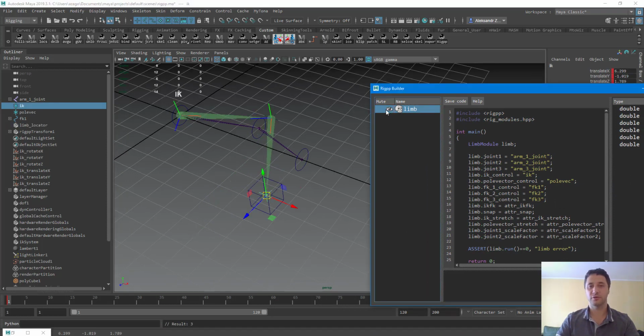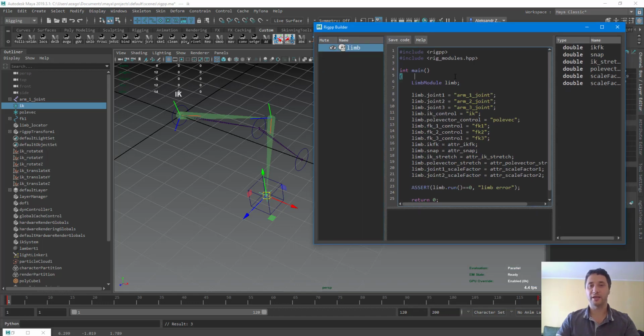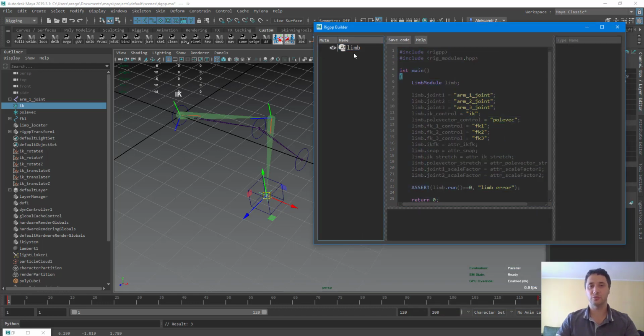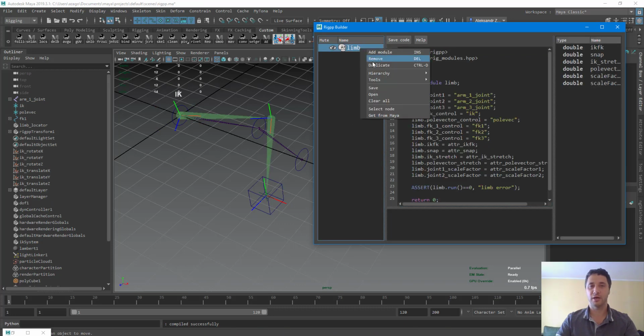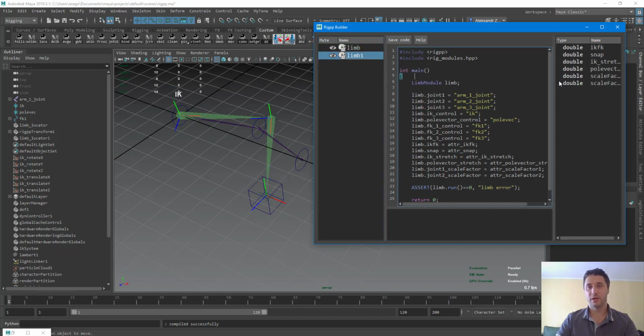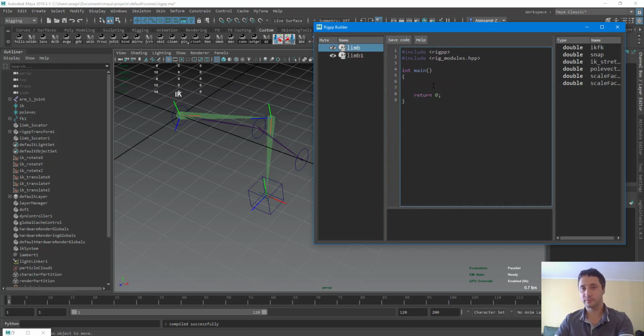Yeah, this is turned off, and I can copy this, create a new module here. Maybe remove this, duplicate, limb 1. That's all, and I remove from this, remove this. I can format code using Clang format, save.